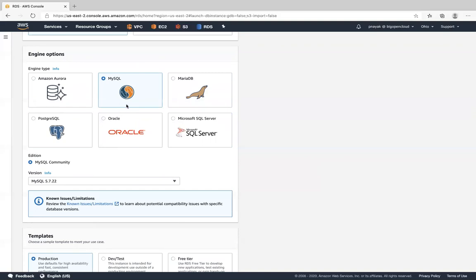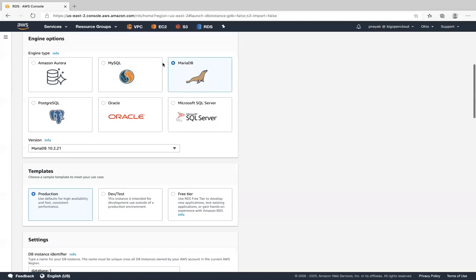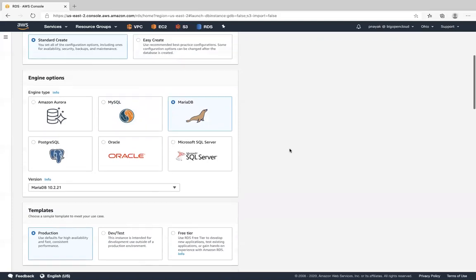So there are some issues with the licensing. So the open source group actually created another database which is completely open source, and that's MariaDB. It is actually derived from MySQL, by the way. So select MariaDB, which is open source. So nothing should be a problem regarding the licensing and all.